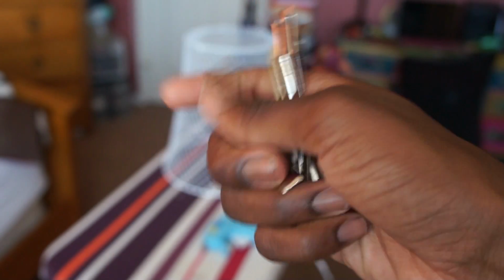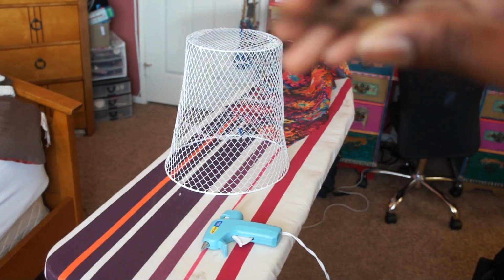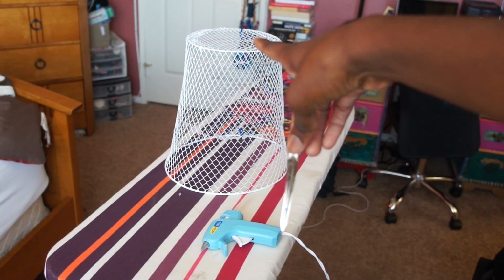Also, you may need some little clips, or if you have the wooden clip ones like that, you might need some of these just to secure the fabric onto the trash can.